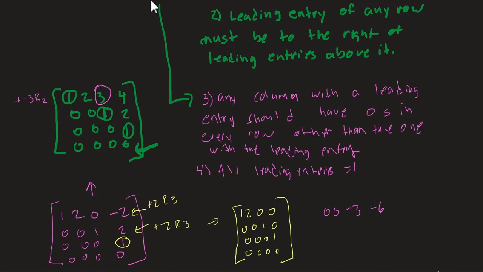Okay, so let's take a look at another example. I want to put this in row echelon, reduced row echelon, and I want to locate the pivot columns. So the pivot columns are the columns that contain a leading entry, and those leading entries are called pivot positions. Now remember, row operations involve I can swap any rows, I can multiply a row by a constant, or I can add to one row another row multiplied by a constant.